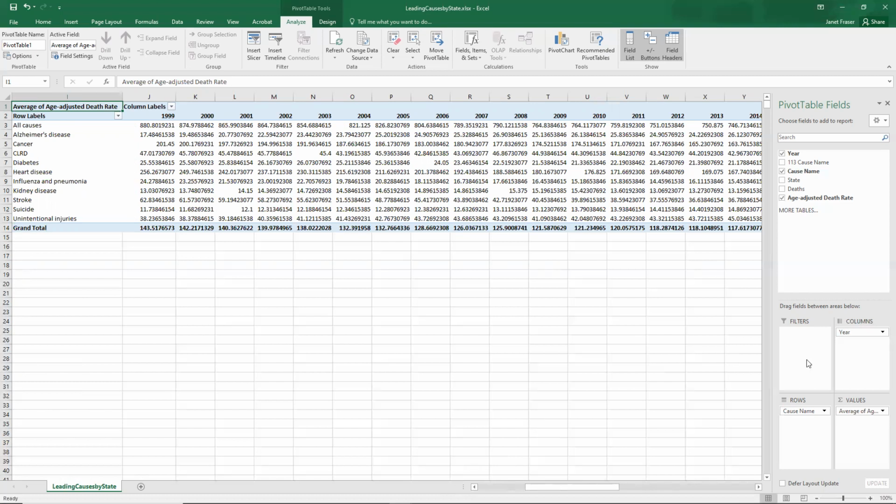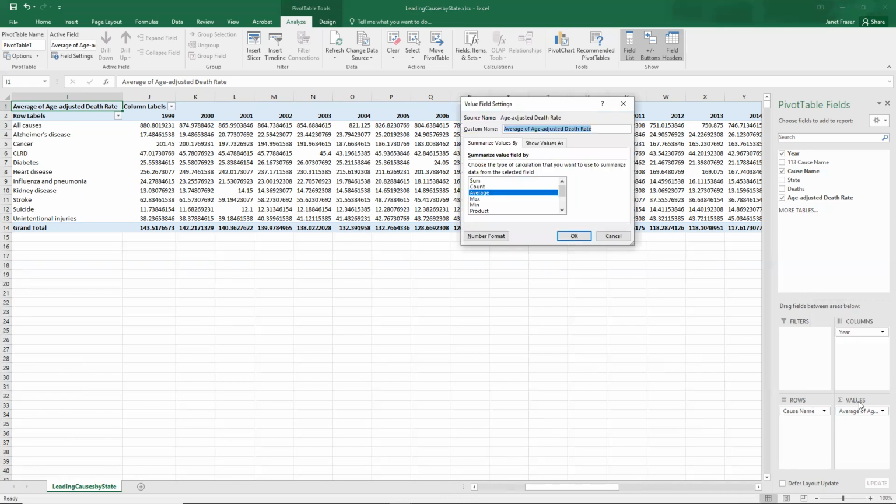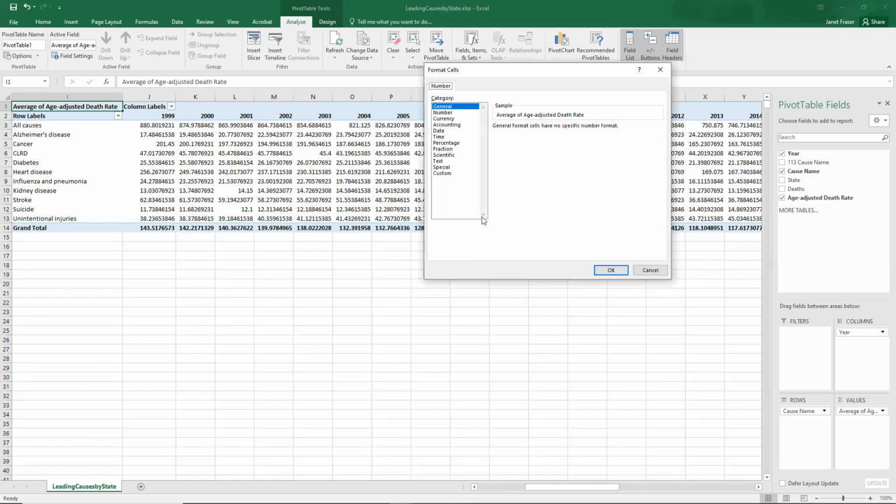So to do this, we can go to the values area and click average of age-adjusted death rate, click value field settings, then click the number format button, then select number, the second item down for category, and then set it to show values to 2 decimal places.